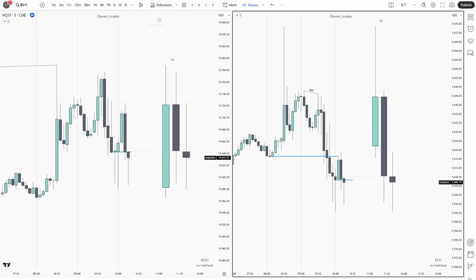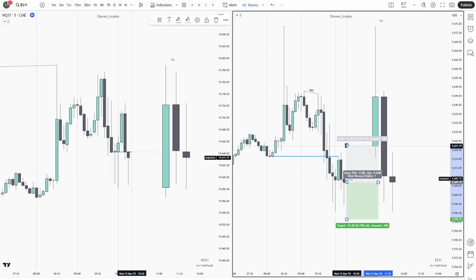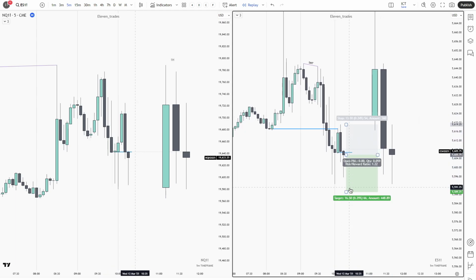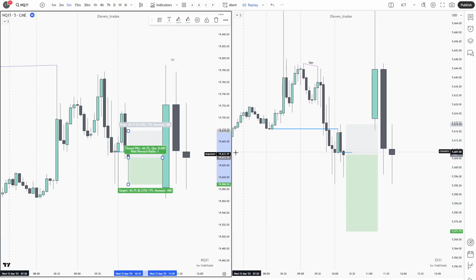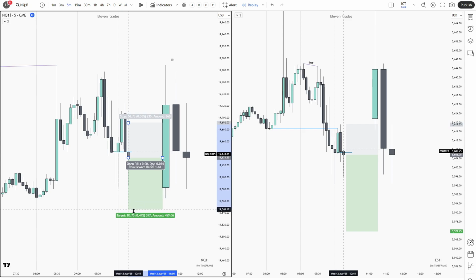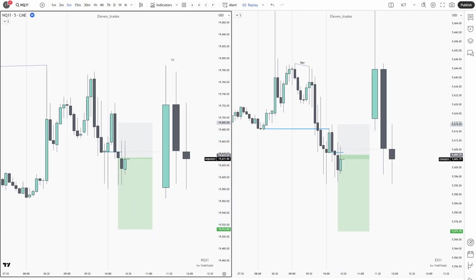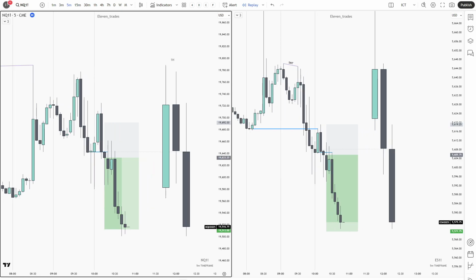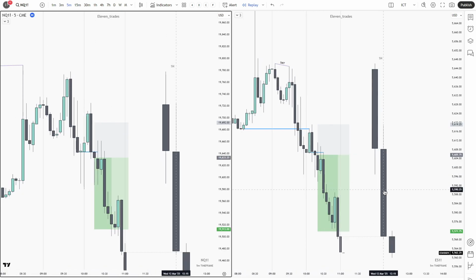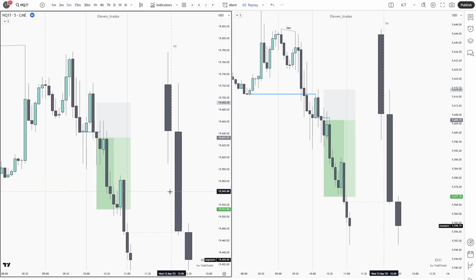So I enter on the next candle with my stop loss above this high, and I aimed for 2.5R. I took a parallel entry on the NQ because they were both dropping to the downside and NQ had better structure. I put my stop loss above the 50% of this continuation order block to get a good RR, and I aimed for 2R. Now letting the price action play, the price expanded and hit our profit target.